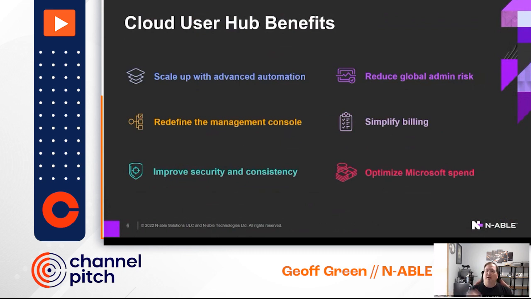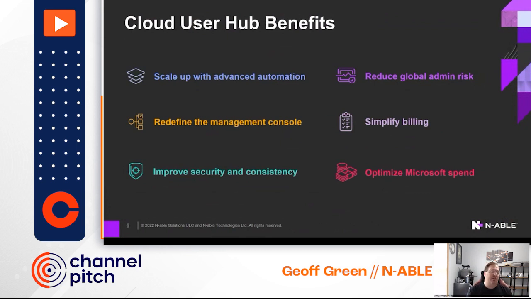You simply go in, you pick the customer, you enroll them into Cloud User Hub, and now you can define which of your technicians can see which customers, which of your technicians have which rights within the customers. They may not be able to administer Azure Active Directory, but you might want them to manage Exchange, right? So you can do those limitations that you can't do natively in Microsoft.